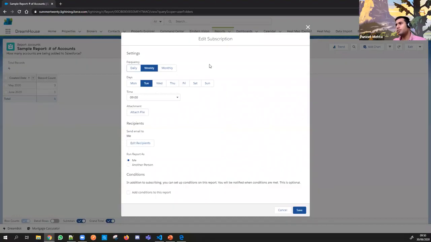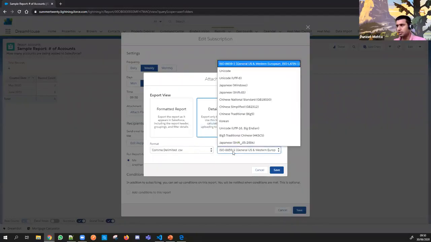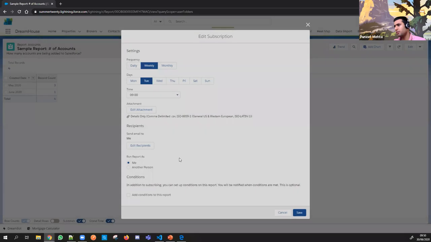You decide the frequency at which you would like to receive the email with the report details. Select the time when this should be available. You can click on attach file and then select what type it should appear as. Do you want it in a formatted XLS file, or do you want a CSV file? That you decide. Encoding, click on save.